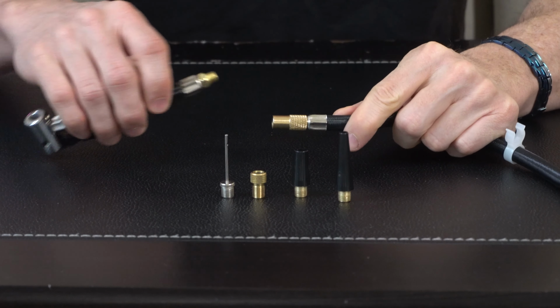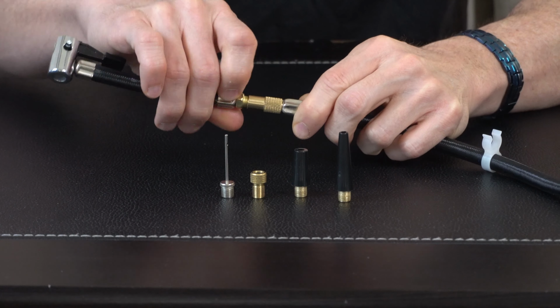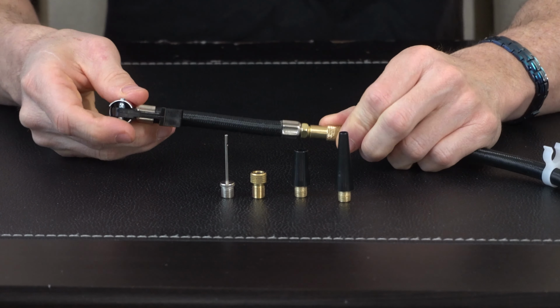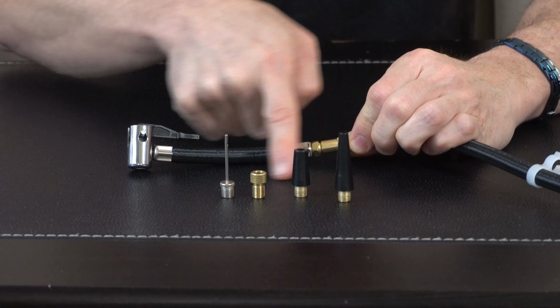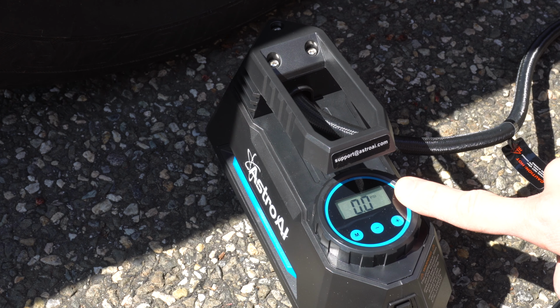So if we bring this over here, regardless of which one you want to choose, you just start screwing it in, and then it's going to butt up into a seal there so you don't have any air leaks. So whether you're using this main one to inflate the car tire or any of these over here, application is the same. So once you plug it into power, you've got your different choice of modes here.